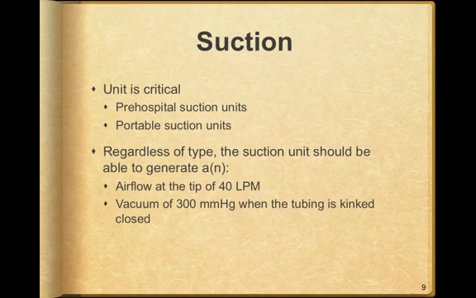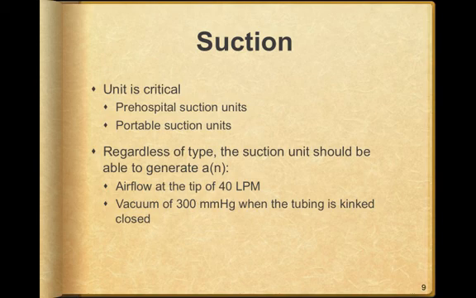We'll talk about that. Suctioning. A suction unit is essentially critical, and there's various types that are found on the ambulance. There are pre-hospital suction units that are available. They generally run off a battery, and then there's portable suction units. Pre-hospital suction units can be hand-powered, oxygen-powered, battery-powered, or wall-mounted vacuum units.